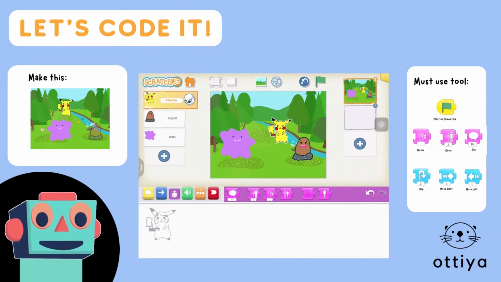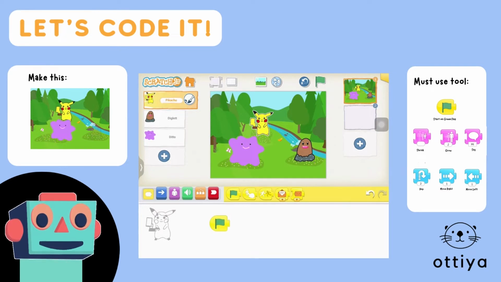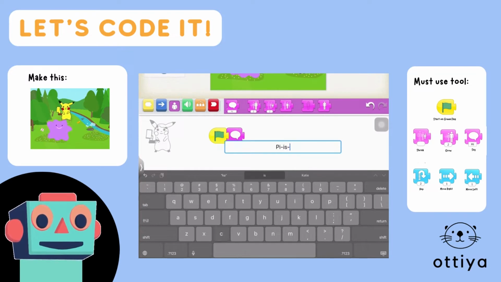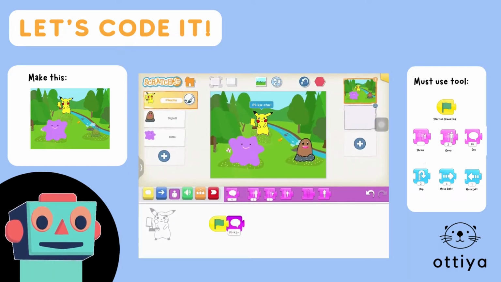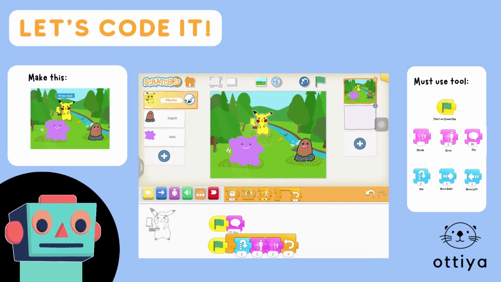Okay, let's code, guys. So you should have Pikachu, Ditto, and Diglett from our other 5-minute challenges. If you missed that, you can look at the video right over here. I'm going to code Pikachu first. Use the start on green flag tool and then the say block for Pikachu to say Pikachu. And then I'm going to make Pikachu move, just like this. Maybe I'll add the repeat right here so Pikachu keeps jumping.